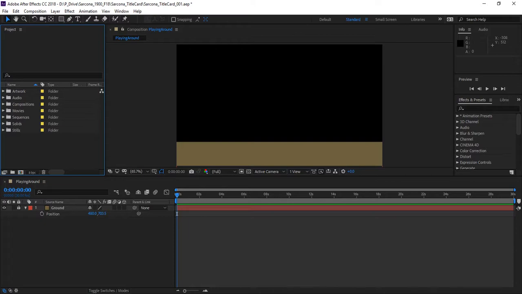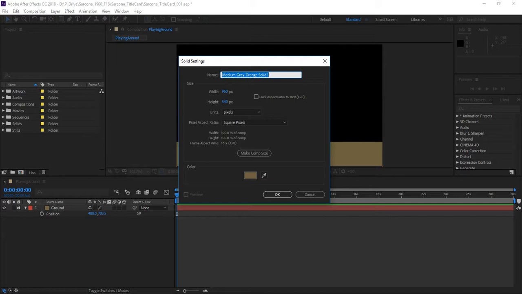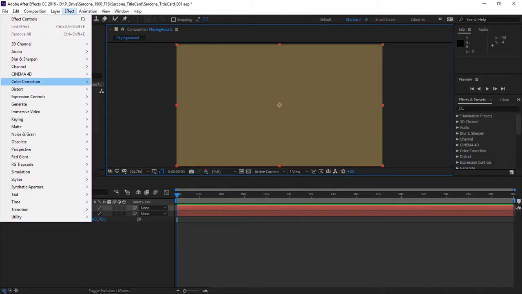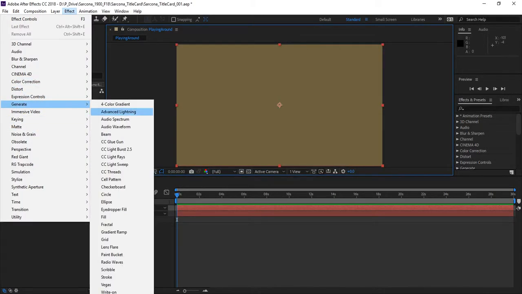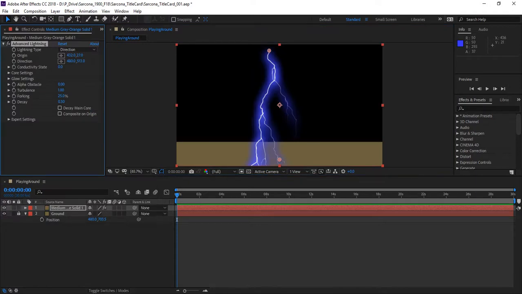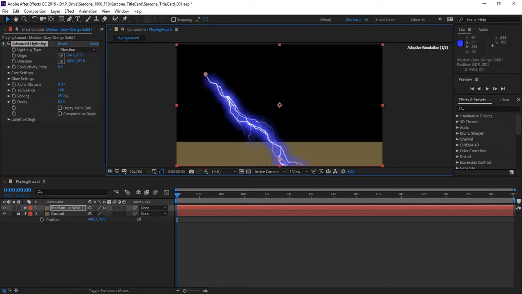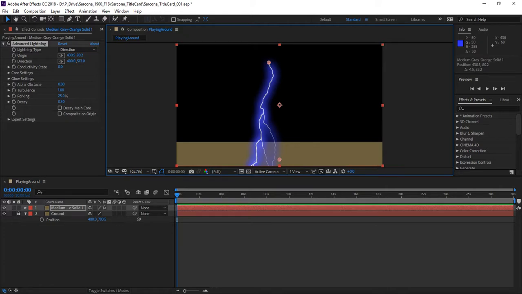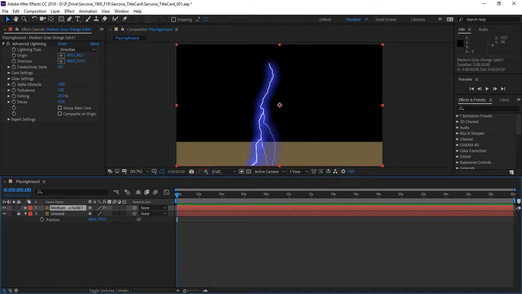All right, so now let's create a shape. Now if I have a solid, I can go back to layer, new solid, and make a brand new solid and everything is happy, that's fine. But a solid is very limiting. It's basically just one color, and then you can add stuff to it. Don't do this yet, but I'm just going to show you. If I make a solid, I can go to my effects and generate something annoying so you can see what not to generate. Lightning. Okay, so I made a solid and then I made lightning, and so now the lightning is on that solid, but the solid's invisible. So you can do stuff like that with solids.